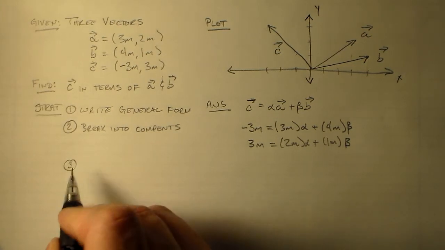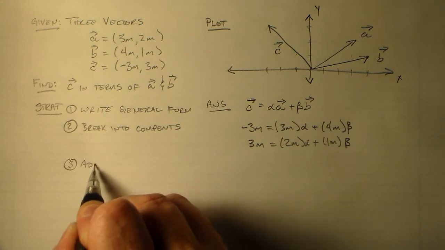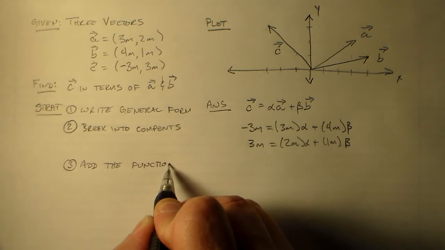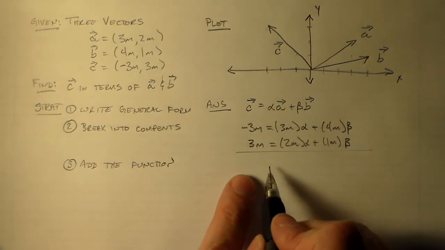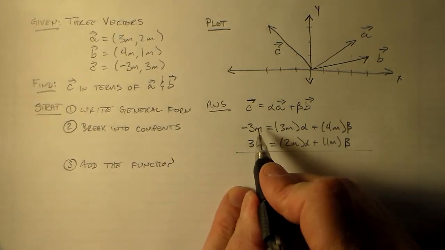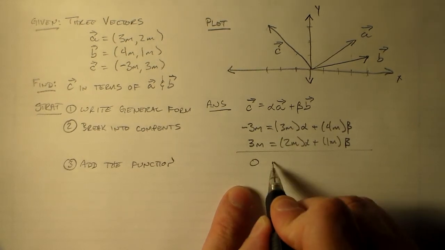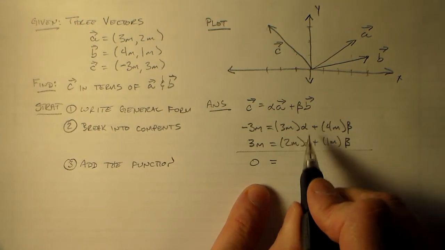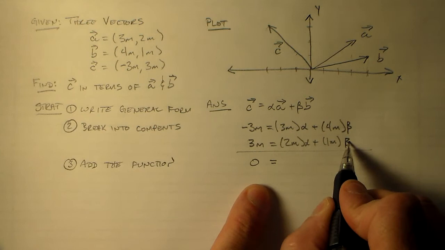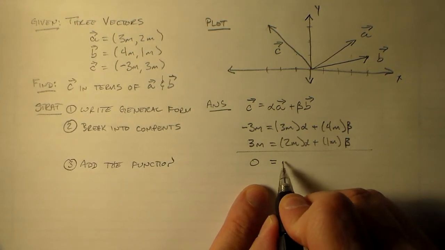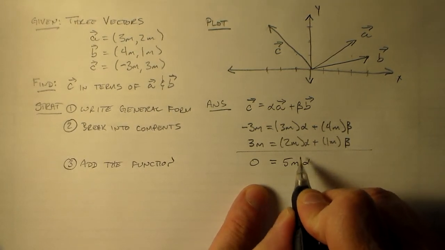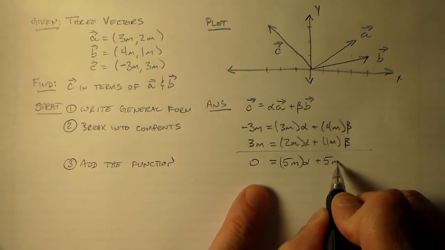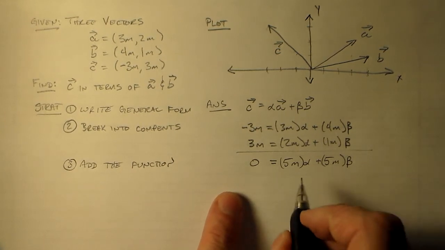All right, so what I'm going to do is I'm going to add the functions, I'm just going to add them straight up, right? Each side gets added up independently, so minus 3 meters plus 3 meters by itself is zero. And that's the reason why I can do this. Here, alpha gets added up independently of beta because that's what happens when you multiply by something. So we have 5 meters times alpha plus 5 meters times beta. Exactly the same.